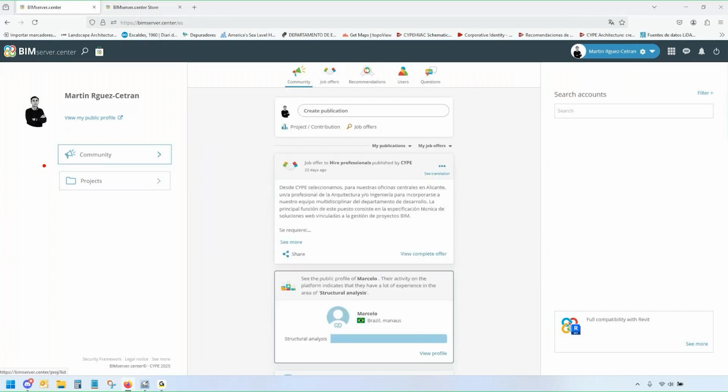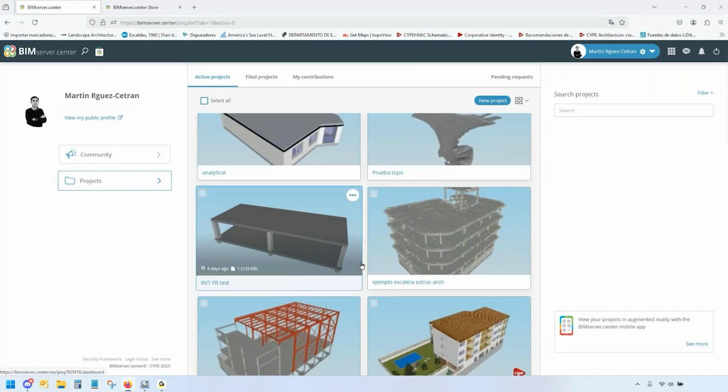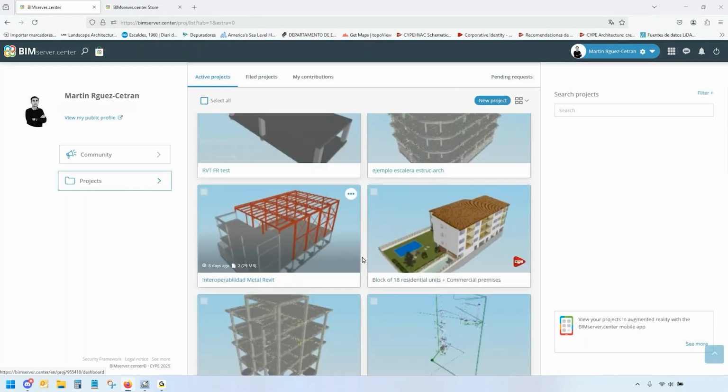But the place where we actually work is this private area, where we click the projects area, right? This would be the place where we would be storing our BIM projects. In today's case, we are concerned about the geometry of the building that we're going to read and measure, which will come from somewhere else. We are not modeling in Open BIM Quantities. We would be modeling in a BIM modeler, right?